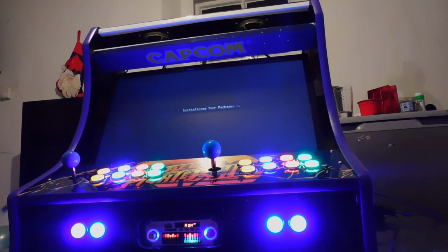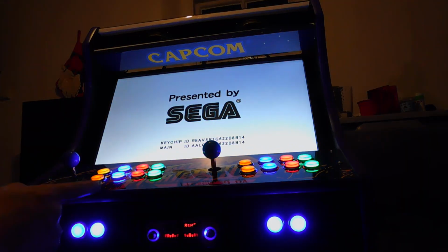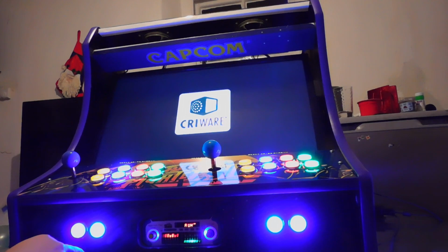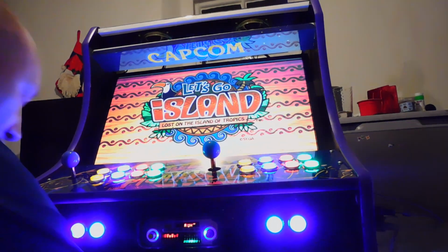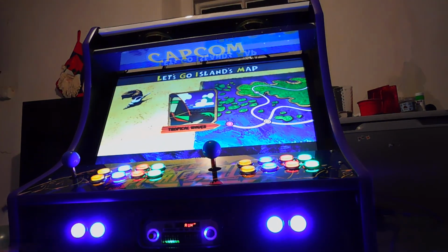I haven't set up two mice with it, and I might just leave it as a one player anyway. It works really well. I've noticed a couple of lags within the game, but other than that the game works great. But I haven't added it onto this system yet. I'll create a menu and everything else for it. I believe this is on free play, so it should be the right mouse button to start.